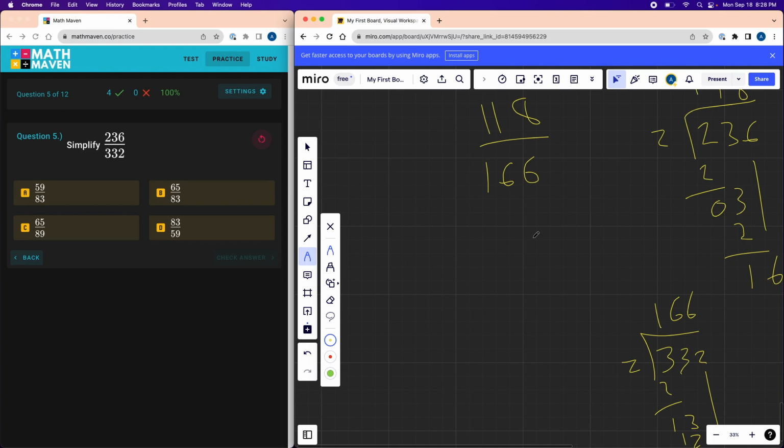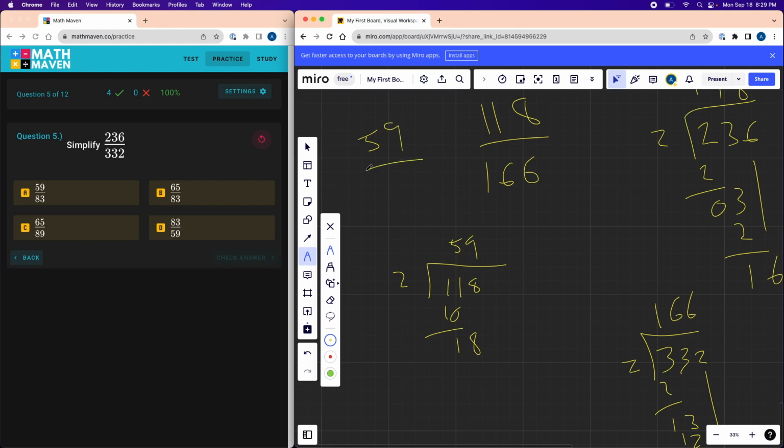I think 4 could actually go into both of these pretty evenly. So we'll say 118 divided by 4. 4 can go into 11 2 times. That'll be 8. And then we subtract. That's going to be 3. And then bring down that 8. No, I guess 4 cannot go in there. Let's just try it with 2 again. So 2 can go into 11 5 times, and that'll be 10. We'll have 1 left over, drop down that 8, and that'll be a 9. So we will have 59 up on top here.